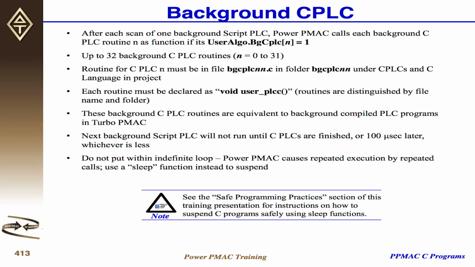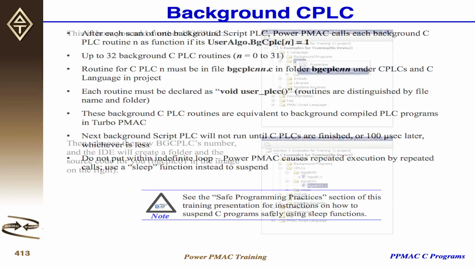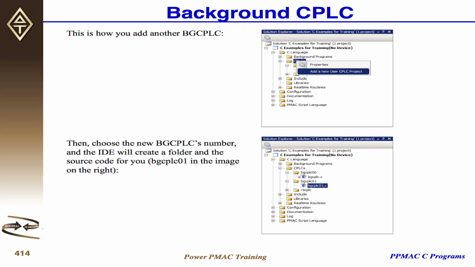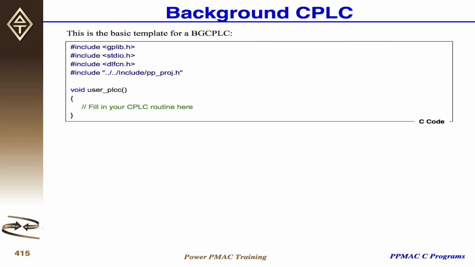And again, you don't need to put these in an indefinite while loop because PMAC has scheduled it to run every background cycle. I showed you how to add a user CPLC project. You just right-click on the CPLC's folder and click on Add a New Project. This is the template.